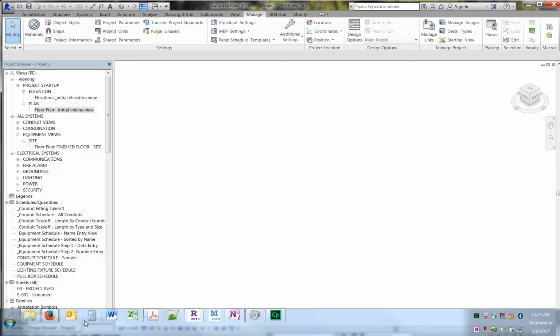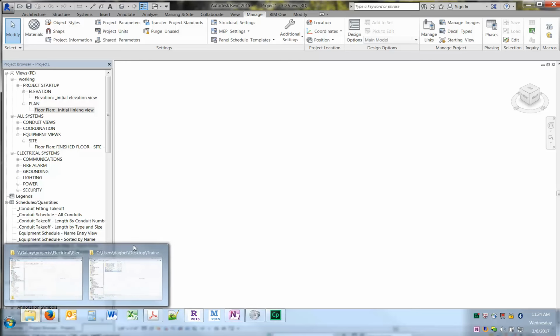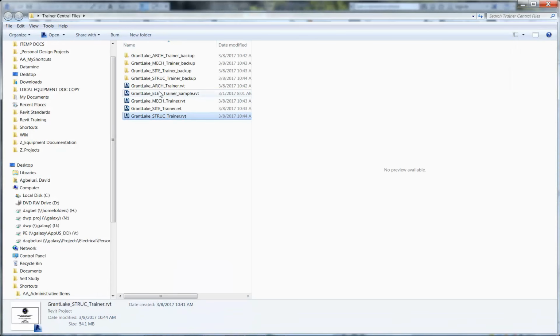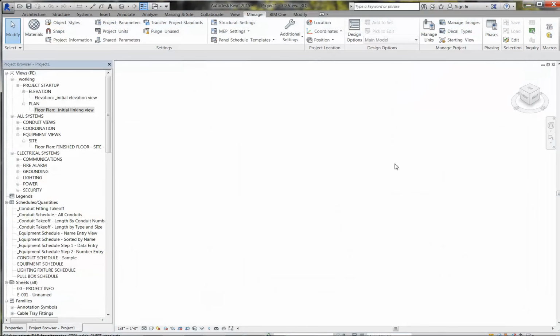In this case, we grabbed an existing project that we're using as our central file that we're using for our central files. This is the basis for our project, is an existing facility. So coordinates have already been published. Therefore, our workflow is going to be we're going to link origin to origin with the architectural model. Then we're going to acquire the coordinates from the architectural model. Then we will link by coordinates with the other models. So let's walk through that.